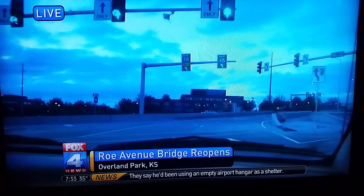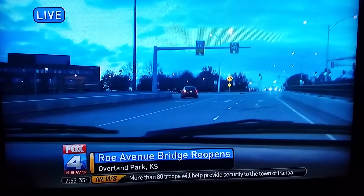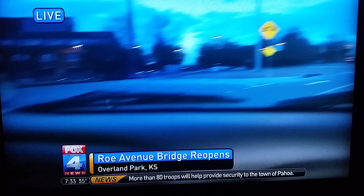This was a $9.6 million project. They tore down the old bridge back in April — it was 44 years old, so it was a safety issue. They had to do something about it and decided this might be the best way to remedy the traffic congestion situation in this area.